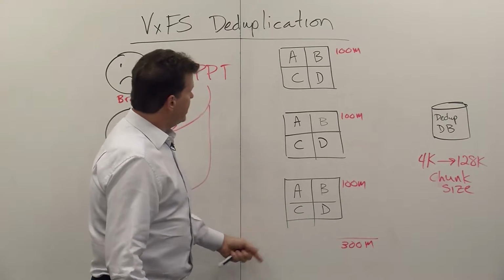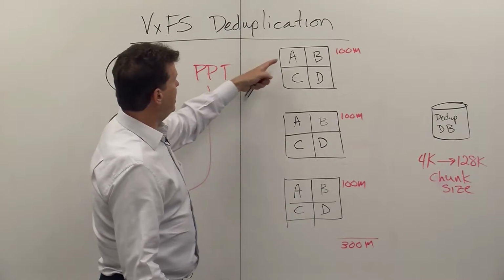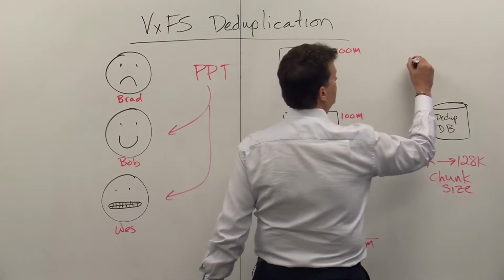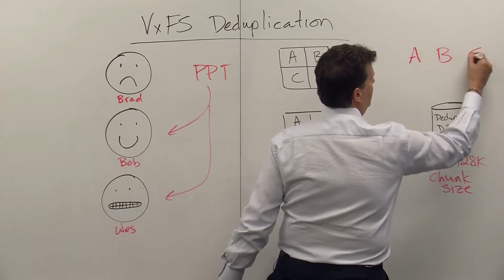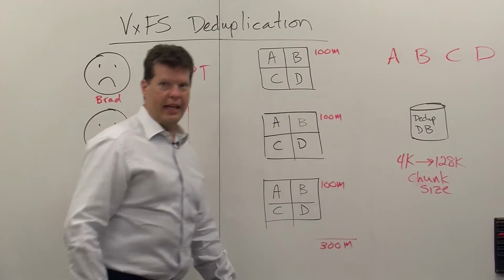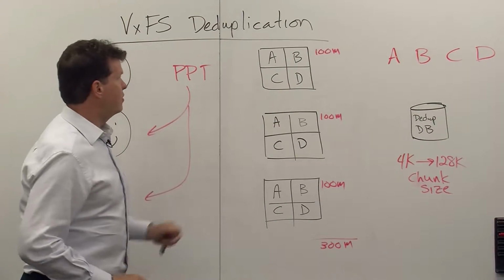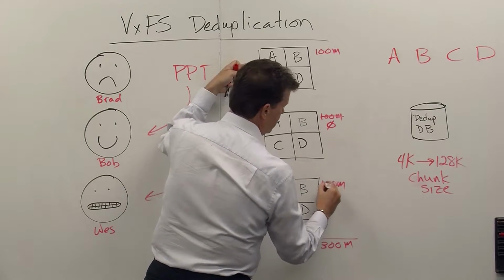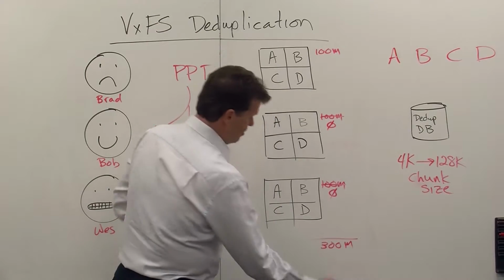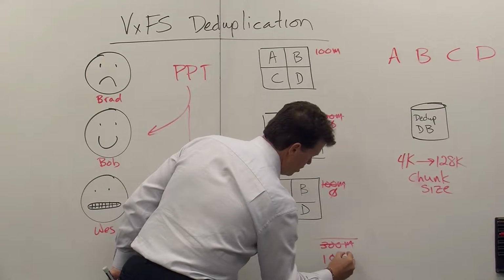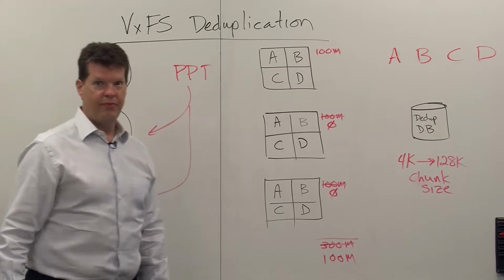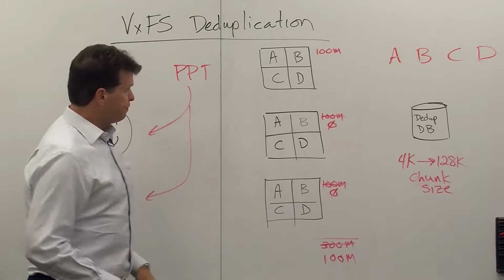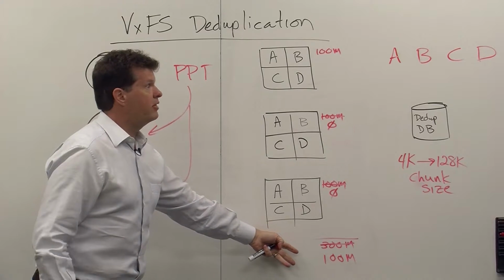So we scan through this, we see them all the same, and we see each quadrant here, A, B, C, D, is the same in each one. So we are going to dedupe A, B, C, and D. We're going to keep 1 copy of each of those. So we'll say, here's our 1 copies. We're going to take all of these to 0, which means this goes down to 100 megabytes. Whenever we read these, we're actually pointing to the same block and get our data. Okay, so we saved a significant amount of space there.